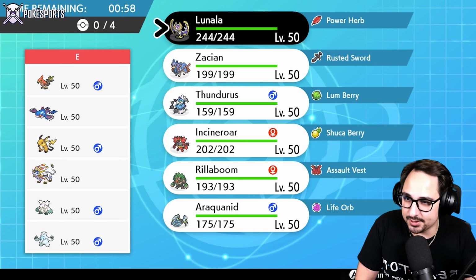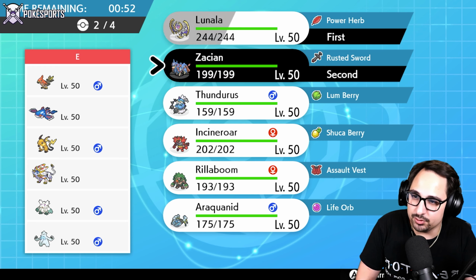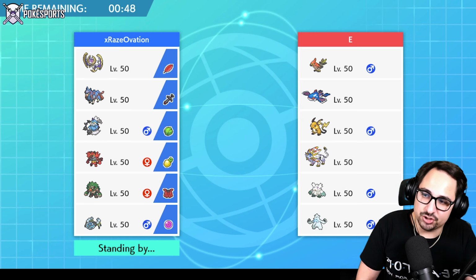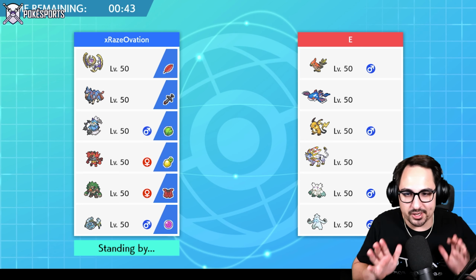I think no matter what, we have to set up Trick Room. We should take advantage of the fact that they don't have Intimidate and just bring our Zacian right away. I think Lunala Zacian's beautiful here. Bring ARAQUANID, bring Rilla in the back, and that should be... I don't want to say GG, but that's the best 4 that we can bring, I think.